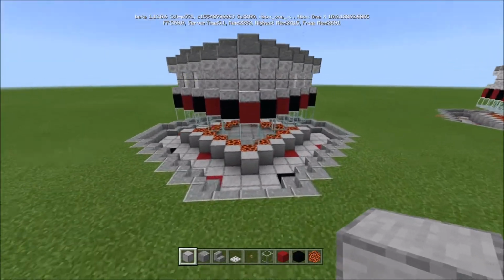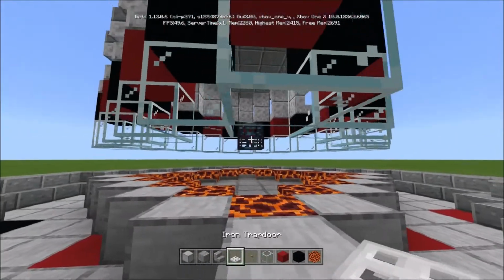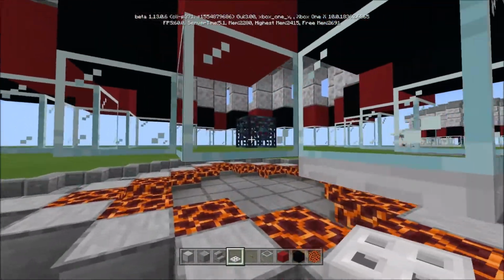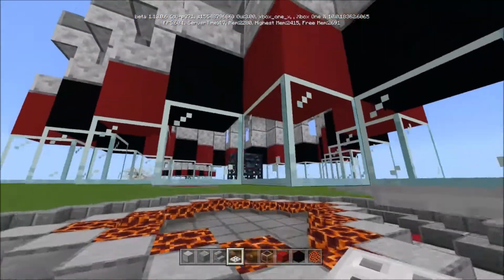Okay, so that is the whole design. Now, we're going to come in here. I forgot, we have to put these on. Trap doors. Okay. This will work for cave spiders with an alteration.